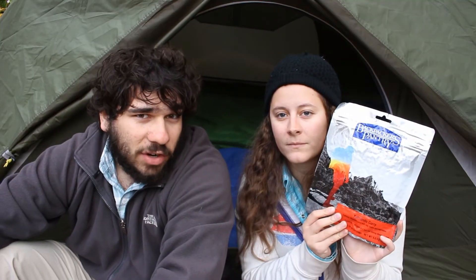Another brand is Backpacker's Pantry, which is also quite good. As long as you have access to a fire — or at some KOAs, electric stove tops — all you have to do is boil water and pour it into the bag. You don't even need something to eat it out of, just something to eat it with, so get forks too. Sometimes you're not going to have the option to cook at camp because of burn bans, so there will be times when you need to go out to eat. That's been our take on what we think is essential for successful camping at field camp.